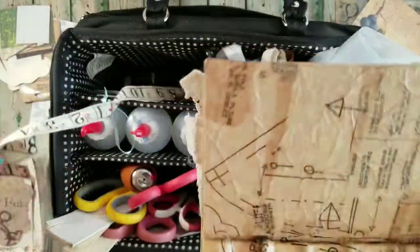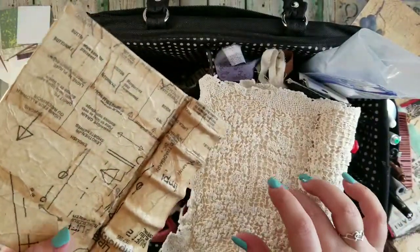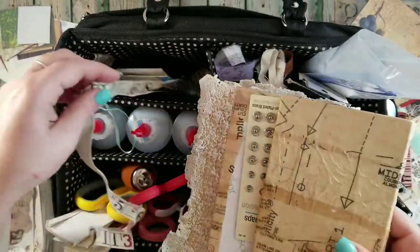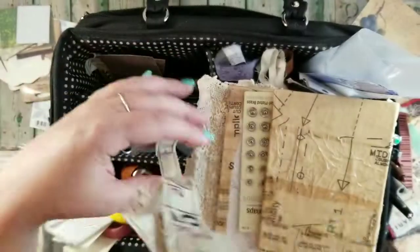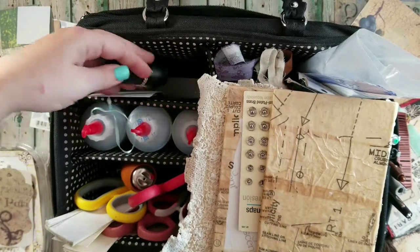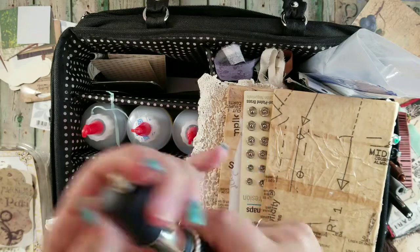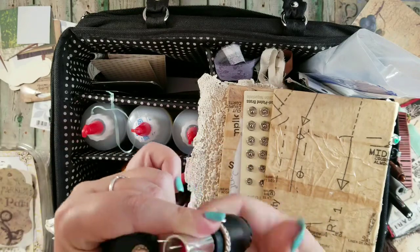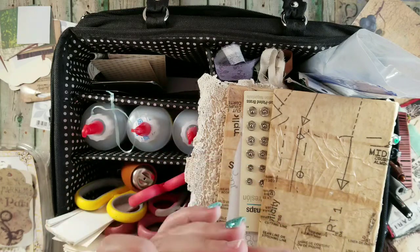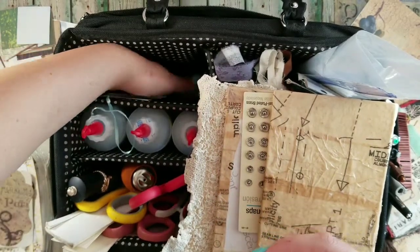And then here's a couple of spines I'm working on. If you all remember my Paris doily one, I'm going to do another one kind of similar. And of course my sewing journal, I'm going to do another one kind of similar. I got a bunch of vintage sewing paper around here that I'm going to be doing up. Oh, and here's one for needles. I love this little lipstick container that I bought at Kathy's Sewing Back in Tucson, and it holds your needles, so I love it. It's cute and perfect for travel, especially when you just need a quick needle.